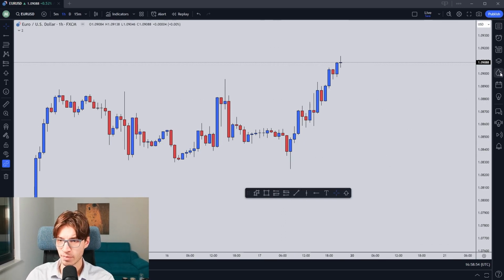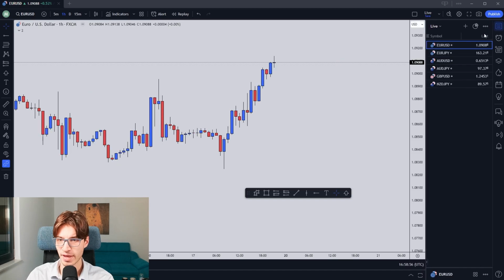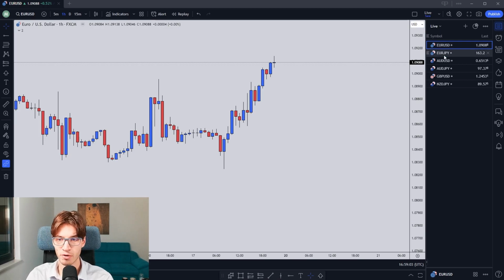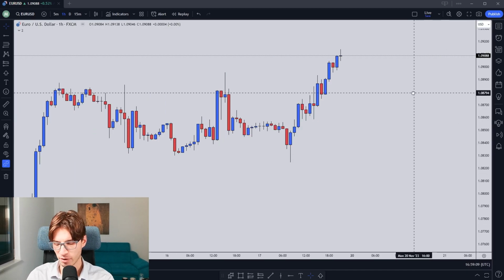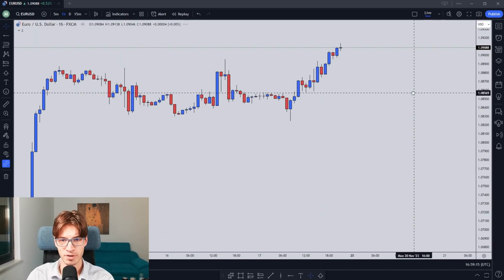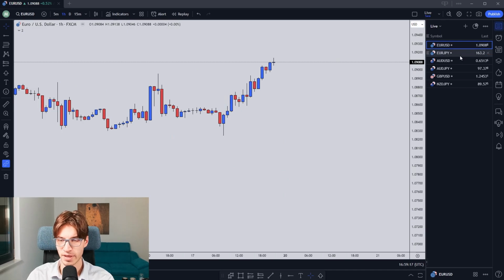From this right part of the screen, I just have my watch list, okay? I just have the 6 pairs that I trade. As you can see, Euro US dollar, Euro Japanese yen, Aussie US dollar, Aussie Japanese yen, Pound US dollar, New Zealand Japanese yen. And then with the up and down arrows on your keyboard, I can just quickly scroll through every single one of the pairs on the watch list. Okay, makes things much, much easier. You can flag them if there is a setup going on. Okay, you can put a flag on it.